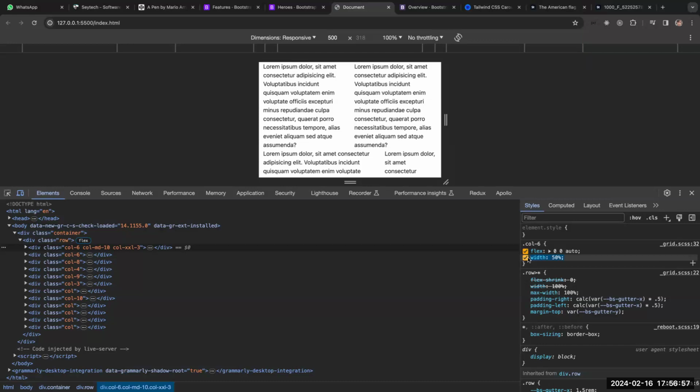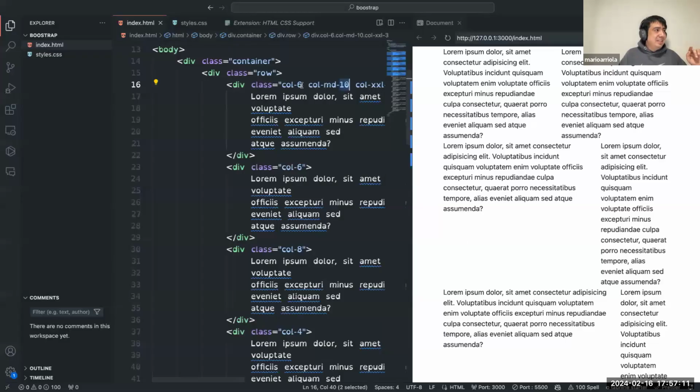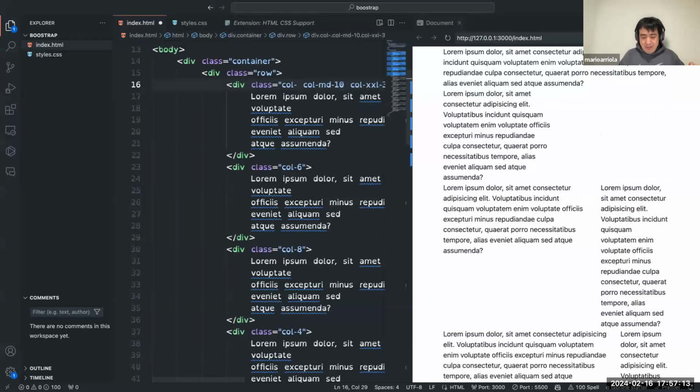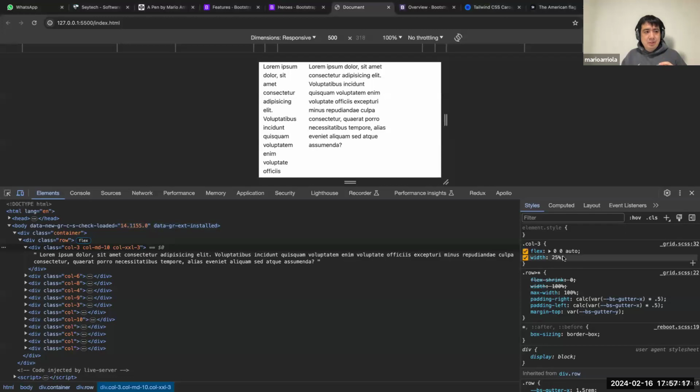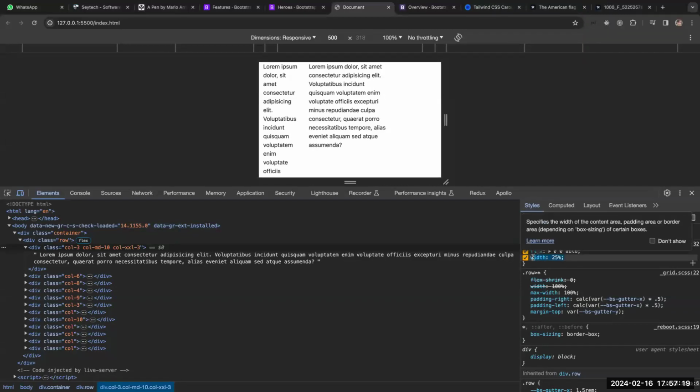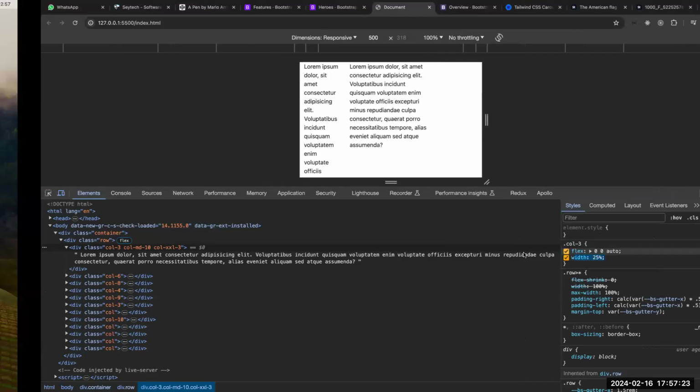Then if you specify 6, you are saying, okay, Bootstrap, you have 12 columns, but I just want 6 of those 12 columns that you have by default. And it's giving you that 50%. If you use, let's say, 3 here instead of 6, then in this case you will have 25%.